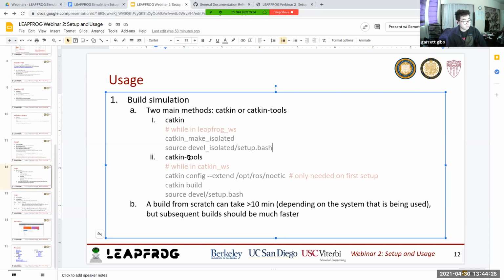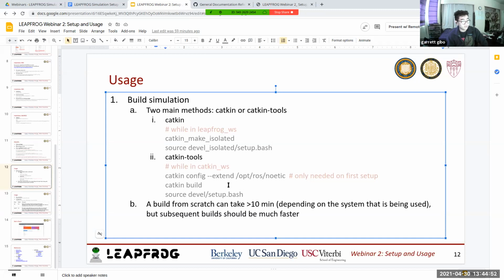The second tool, catkin tools, is a lot more similar to the ROS2 version of the build tool. So if you're familiar with using ROS2 and using that build tool, then catkin tools will be very similar to it. The end goal is going to be the exact same. It'll still build the same application.